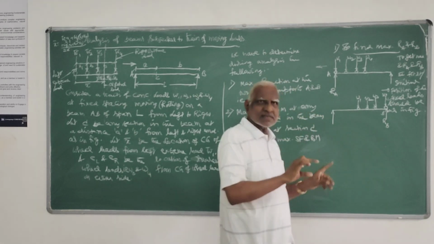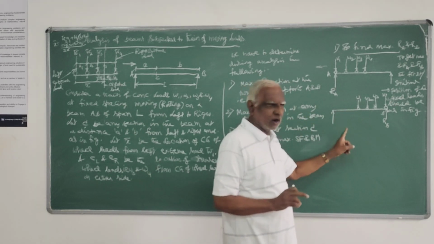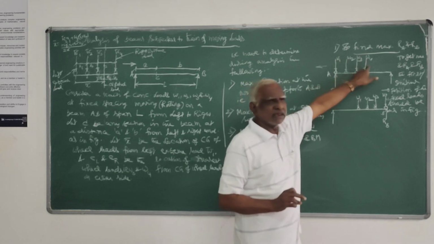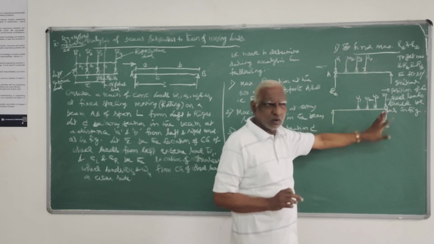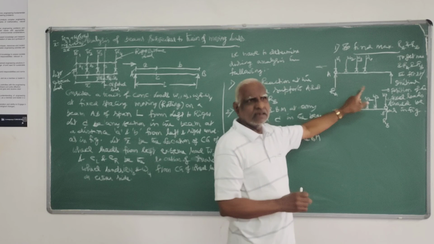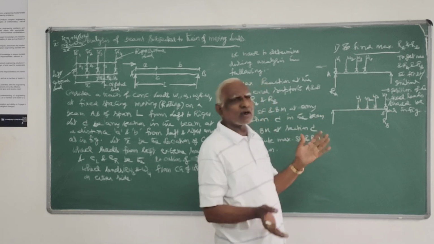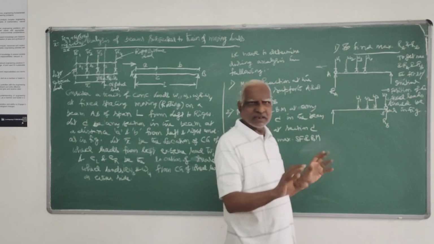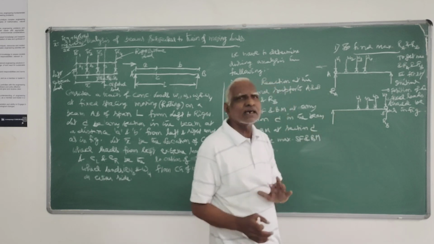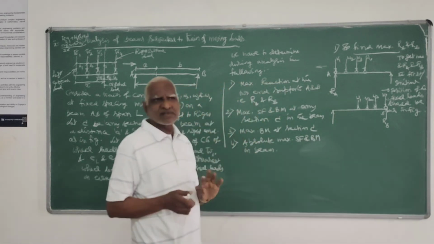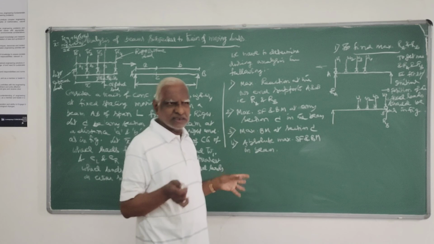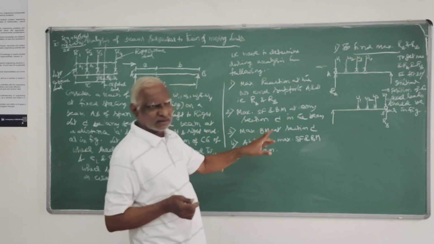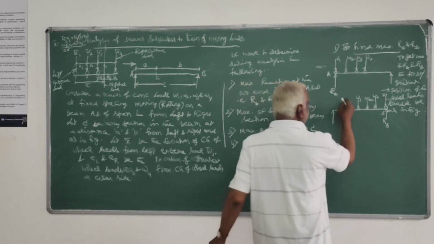By similar triangles you get the ordinates at various points, multiply those ordinates by the intensity of the corresponding loads, sum up, and you will get the value of RA and RB. Go on comparing that RA and RB for each trial until you get maximum RA or RB. That's all the exercise you have to make. That's the only thing, as in the figure.